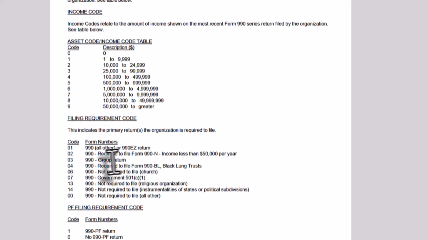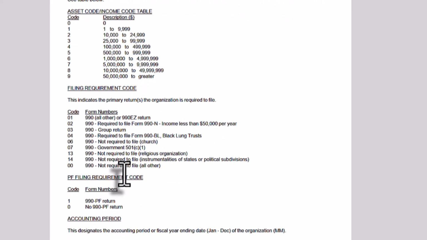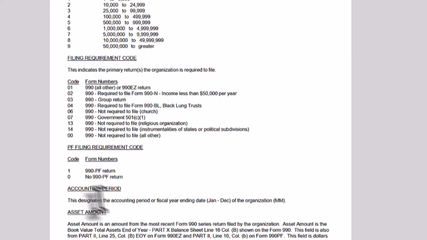Okay, it tells you what type of return you're required to file. So if you think you're not required to file a return, you need to check the business master file and make sure that that's what the IRS thinks too. Okay, and it's also a good idea to check the accounting period that they have and make sure it matches what you're trying to file.